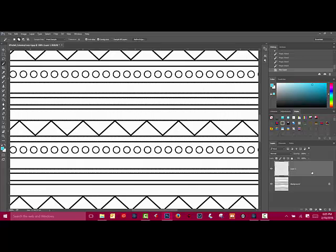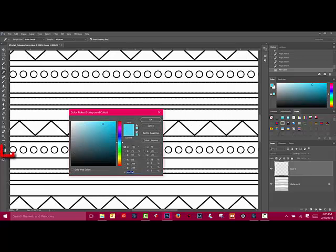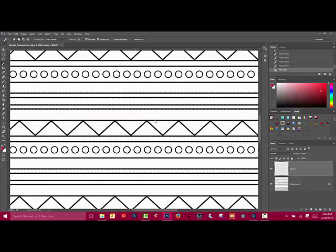Next, choose your color. Do this by clicking on the Foreground Color chip, which is the left chip under the Tools panel. This activates the Color Picker window. You can use the rainbow slider here to choose a color family, and then click inside the box to choose the color that you want. Your color will be shown under the word New here. You can also move the cursor outside the dialog box to click on a color from a paper or a photo that you'd like to match. But when you get the color you want, click OK.